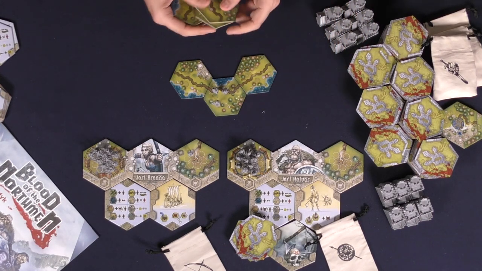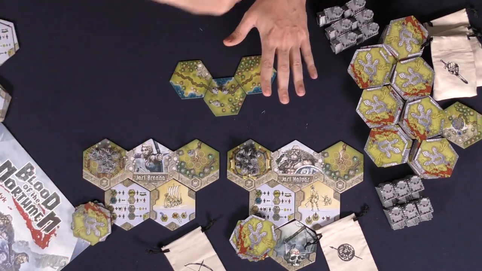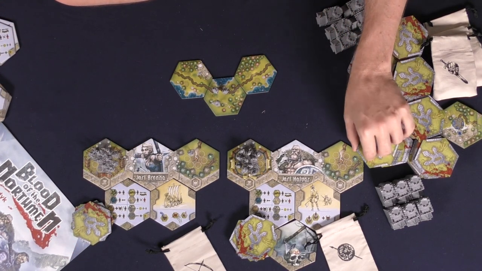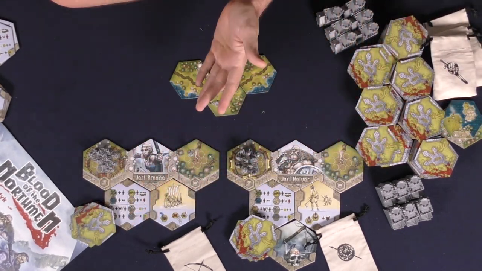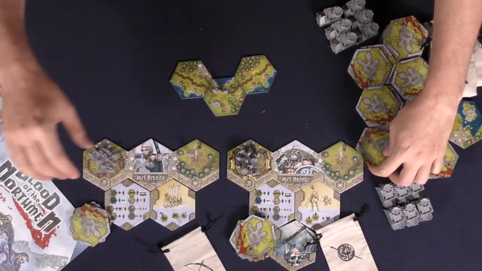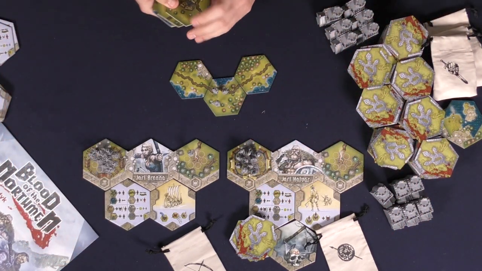Now you must place where two sides connect to each other. And if you can't place tiles down for some reason, you can draw a tile, check to see if you can place it. If you can't, you discard that, draw a new tile, and pass your turn. And that is basically how the game is played with the basic actions, these basic four actions in the game.